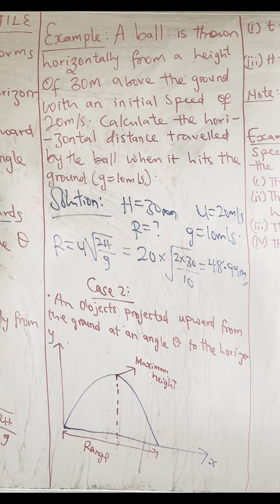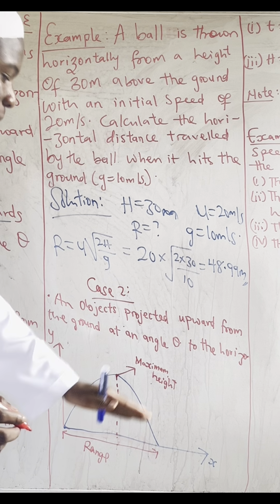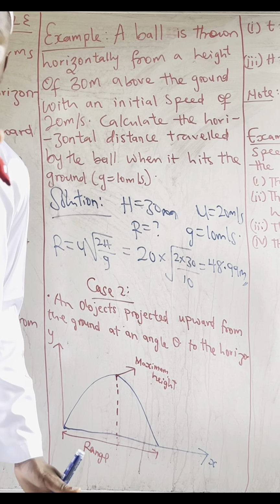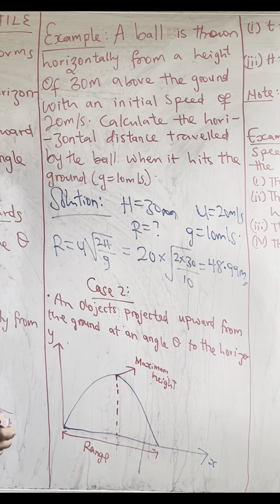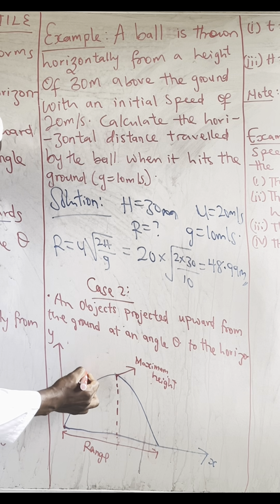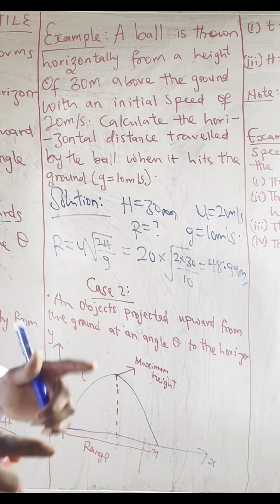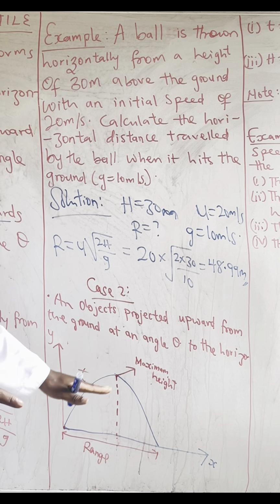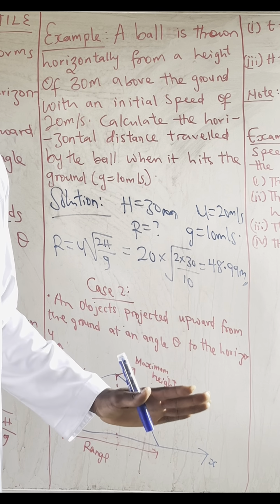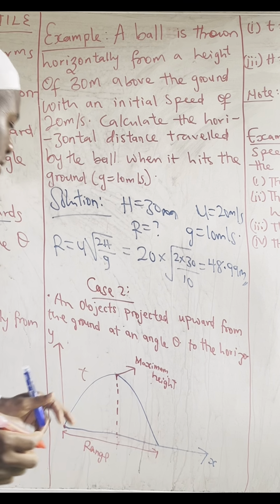You know that when this object starts from rest, it firstly reaches the maximum point, the maximum height, before it comes down to the projection plane, right? Guys, you have to know something, that it requires a particular time to move from this point to this point. The time it requires the object to reach the maximum height is what we refer to as the time taken to reach maximum height. And that time taken to reach maximum height is usually denoted by this small t.